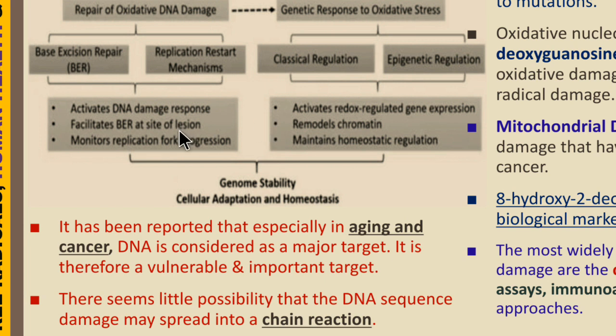You should not consider both as normal. Here it is different and here it is different. Here it is a normal cell type with normal DNA. Here it is not so. Here remodeling of the chromatin has already taken place. So here the genome stability, homeostasis and cellular adaptation is going to take place as per the remodeling that has taken place. Here it is normal as per what the earlier normal cells present.